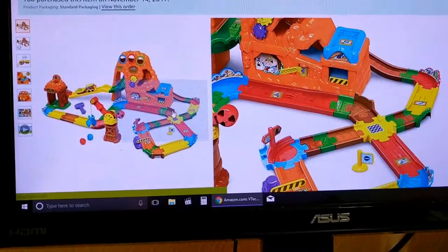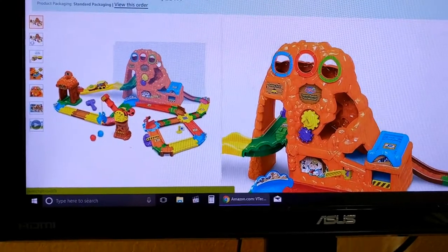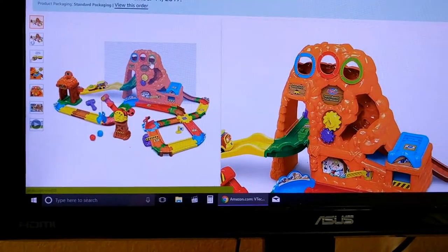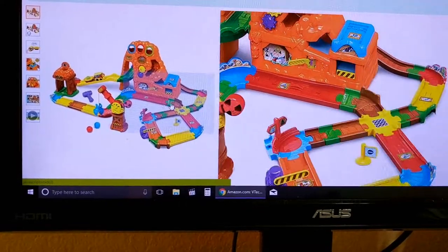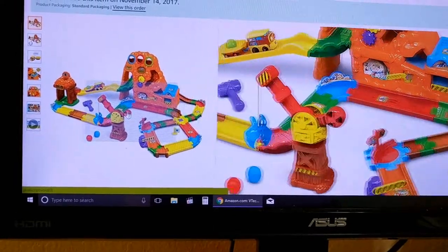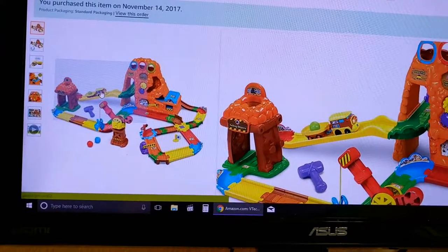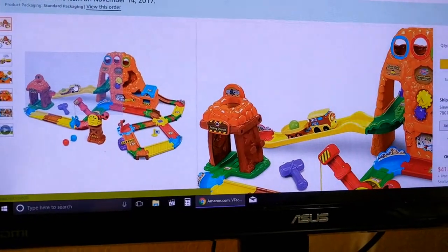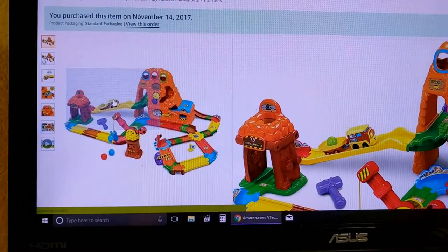It allows her to, of course, let the vehicle run over the track, and then there's these three holes where she could use a hammer and pop the shape blocks into the hole and it'll go down the ramp, and then when the train passes over it or next to it, the rock would pop out and drop into the freight. So that's the freight carrying that green ball over there. The freight train can move manually and also automatically depending on what mode it's on. So I thought this would be a really good purchase for her, and who knows, she might like it.